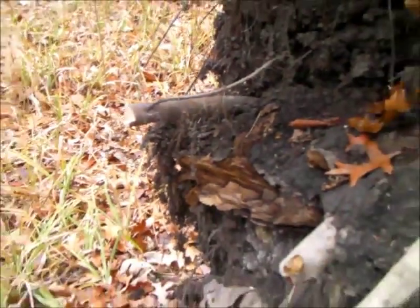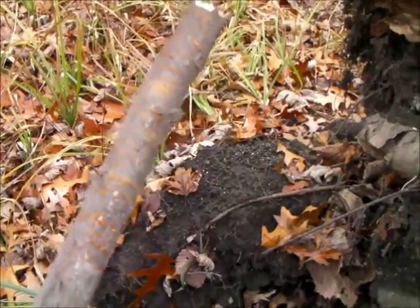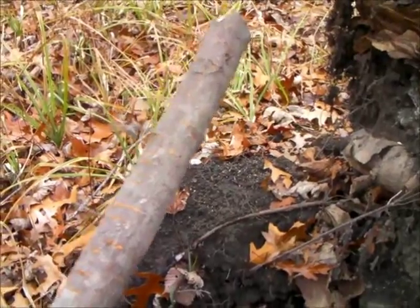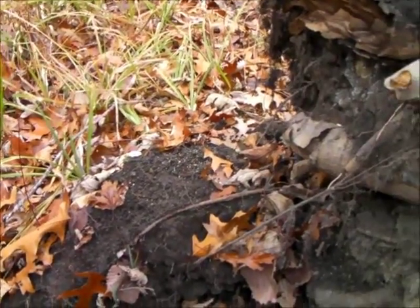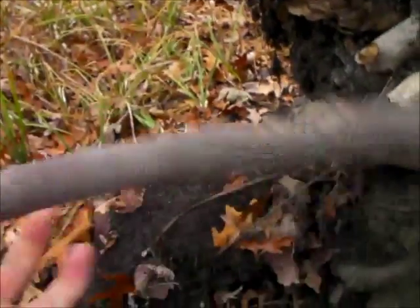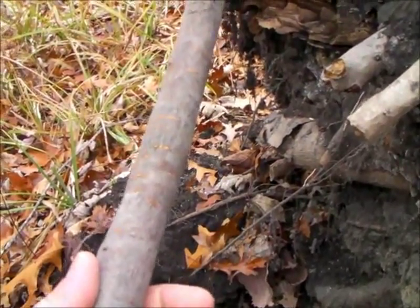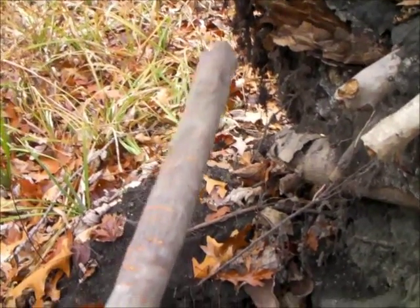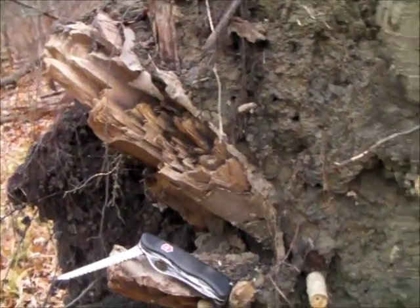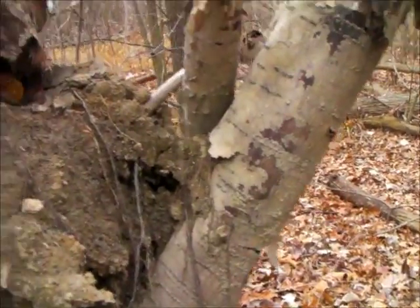This is the piece I ended up selecting — you can see where I cut it with my Swiss Army knife and sawed it off the stump. This is ash root, and you can see some mycorrhiza and smaller roots coming off it. It's nice and dry, it passes the thumbnail test — I can score it with my thumbnail. It's a little thin, but I can still use it as a hearth with a smaller spindle.